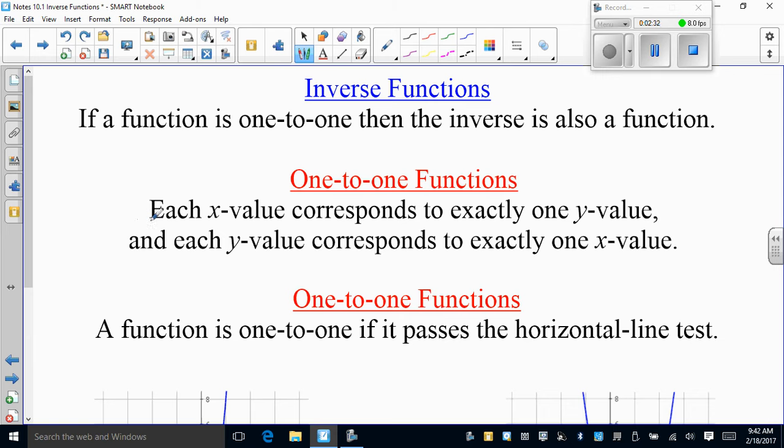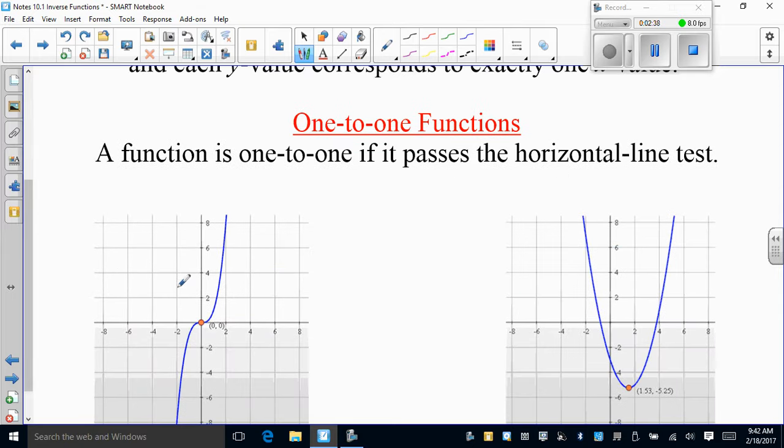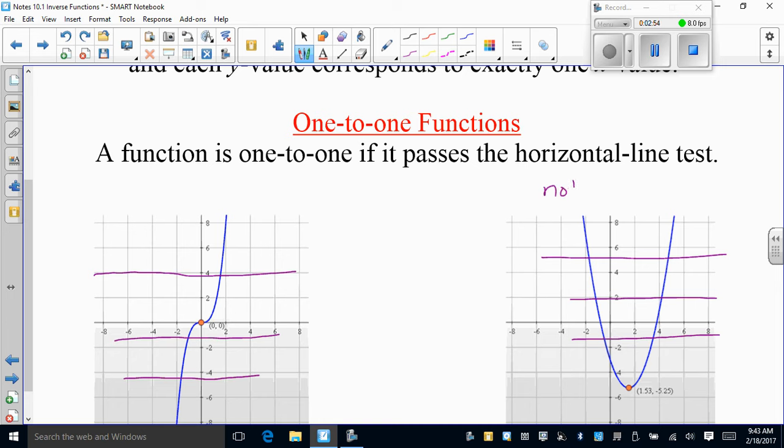So if I did a horizontal line test on these, I could easily draw a line through anywhere on this graph, and you can see it's only going to cross that graph once. Whereas this one, anywhere I do it, I'm crossing it twice. So this one is not 1-to-1, where this one is 1-to-1. Now we can restrict the domain here at the vertex. We can restrict the domain and take one side or the other, and then it would be 1-to-1. But you'd have to restrict the domain for those.